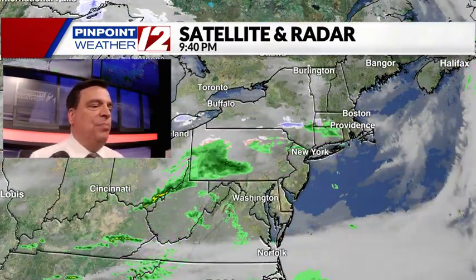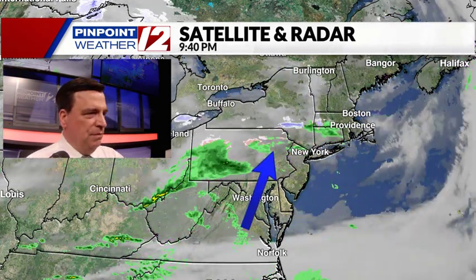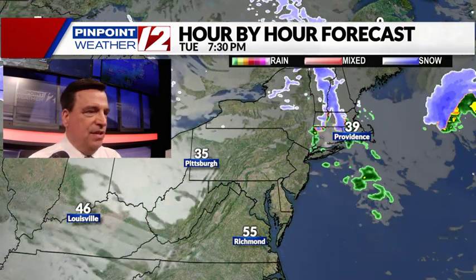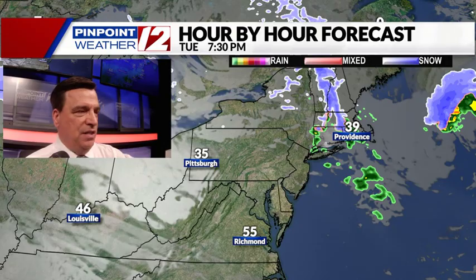We're tracking moisture pretty much coming out of Pennsylvania, this system right in here. This arrives during the overnight and into Tuesday. When we take this into the future, you see overnight initially some light rain, and then you get this little patch of blue coming through during the morning commute. This is wet snow, around 7, 8, 9 o'clock in the morning. In fact, it's already snowing before the sun comes up. And then Tuesday evening around 7 o'clock, another little batch of precipitation comes through. That should be mostly just light rain. That's Tuesday evening, Tuesday night.